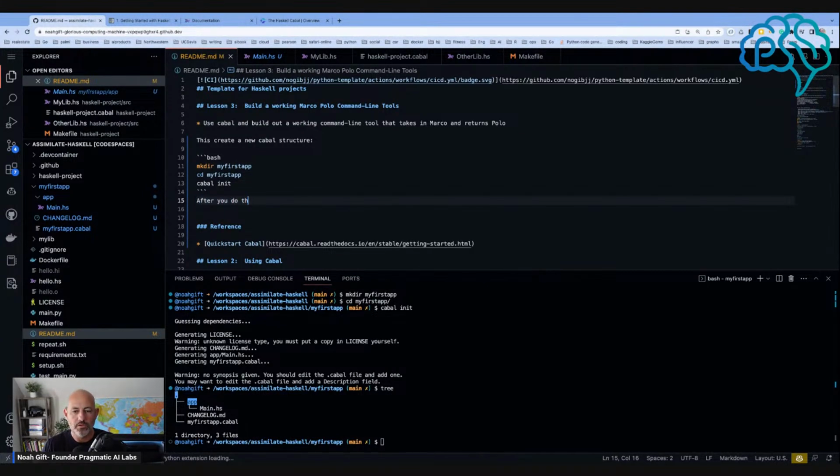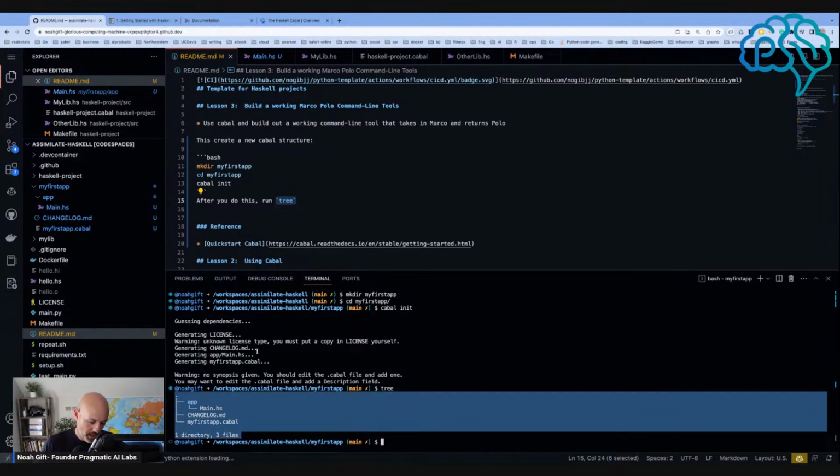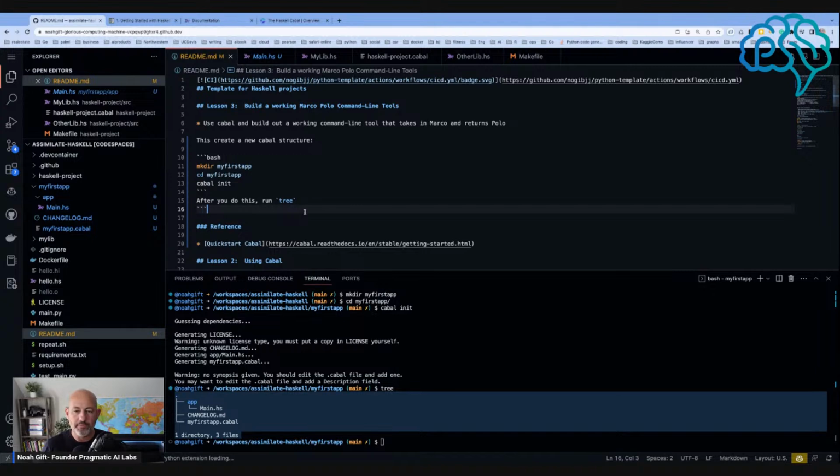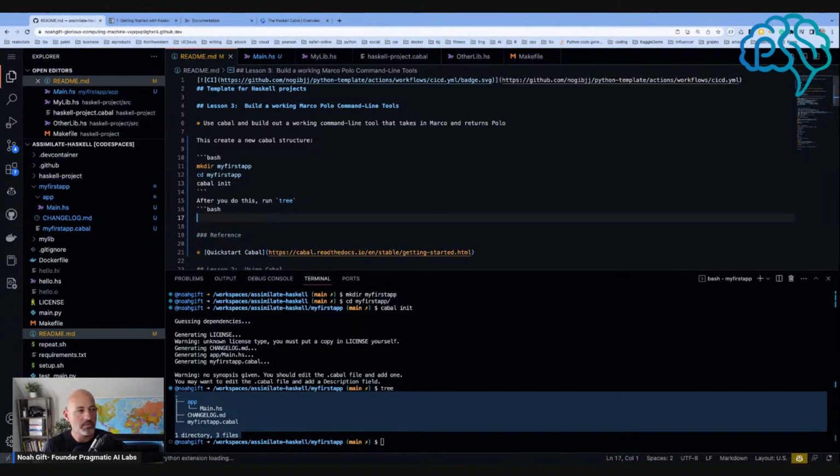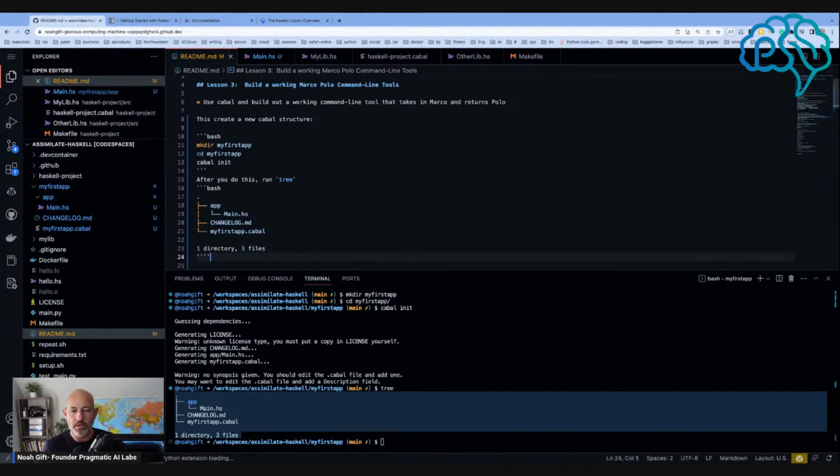After you do this, run tree, which is pretty cool because tree will show you what's going on. It's just amazing how useful this is for projects where the structure is created for you so you know what's going on. And in fact, we could just be nice and put in what the structure looks like. Okay, so we can do this. There we go.